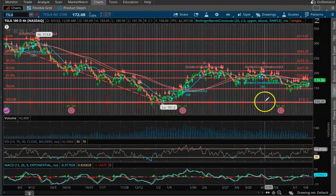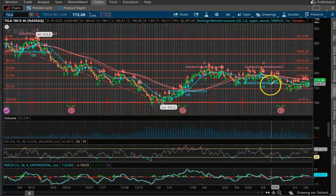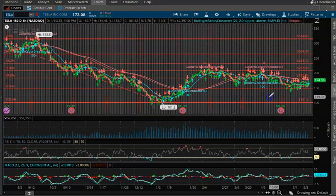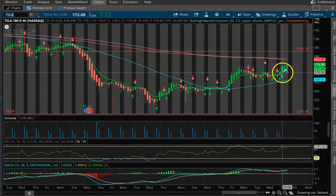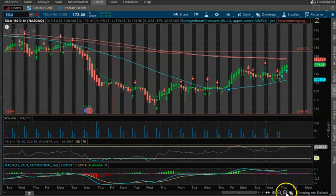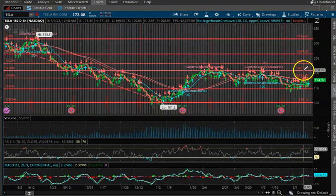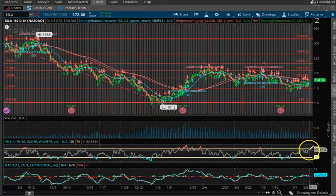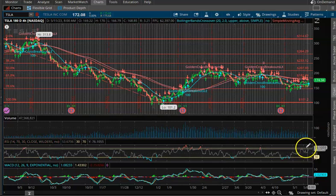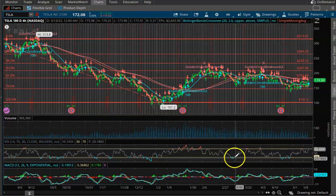So Tesla here, guys, they announced that Twitter's going to have a new CEO, and so the Twitter overhang, for at least a little bit, I think the market's going to see this as bullish. Obviously, as you see, 2 big buy signals here. I think we're going to blow past this 182.74 level, and I think that we're going to retest this to at least 200 to 205 level. So very interested and curious to see how it comes out today. Of course, it is a little higher up here on the RSI level, which is typically, I don't like to buy here. I would much rather buy when it's down here. That way you can ride the wave to the upside.